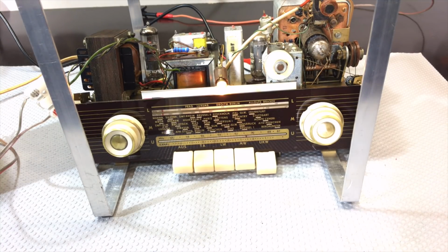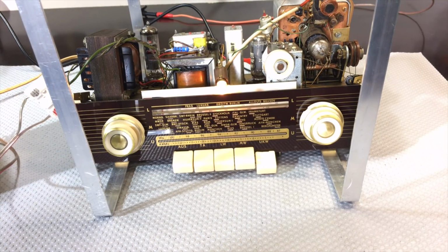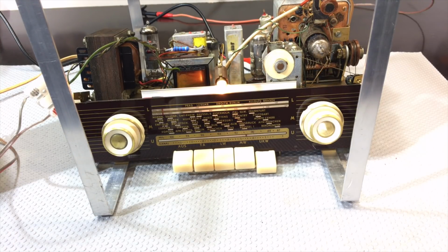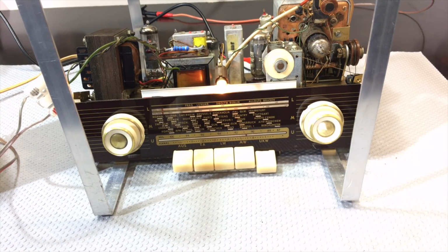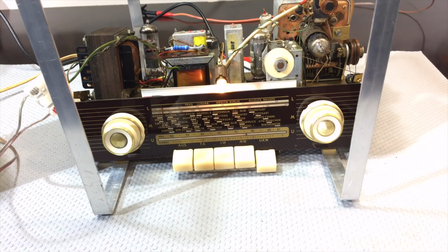It does have to do with the fact that, well, when I connect the chassis to the earth, the hum was diminishing quite a bit. So it does have to do with the fact that the isolation transformer is picking up quite a bit of hum over there. But it's certainly improved dramatically. So I'm very, very pleased with this. I'm really, really pleased with this.